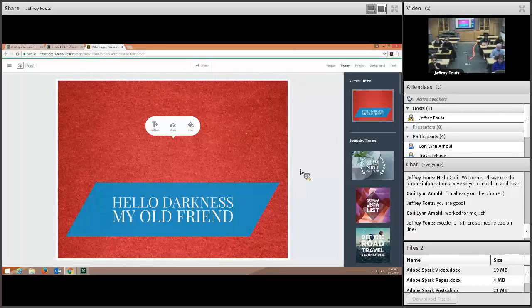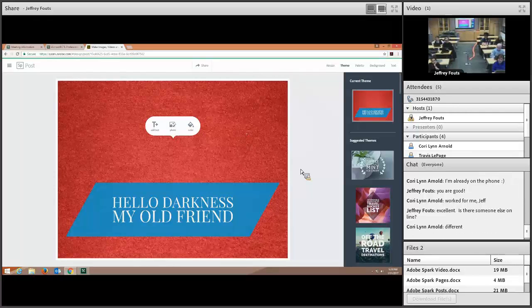Okay, so Adobe is giving everybody a different layout. And I can tell you every time you create a post, it's a different layout. But you can change it just by looking at these different themes. Now here's the thing. With these themes, you're not getting the background picture. You're only getting what the text looks like. That's what you got to think about, because you might be looking at it going, oh, I really like that image, the background image. Yeah, that's right.